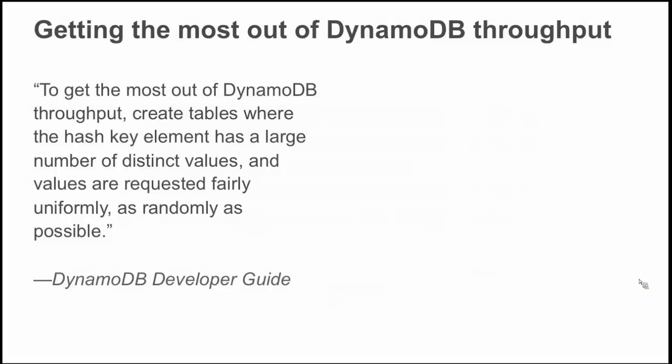So how do we get the most out of DynamoDB? This statement can really apply again to almost any NoSQL technology. To get the most out of Dynamo, create tables where the hash key element has a large number of distinct values, and the values are requested fairly uniformly, as randomly as possible. Okay, so that's a neat statement.